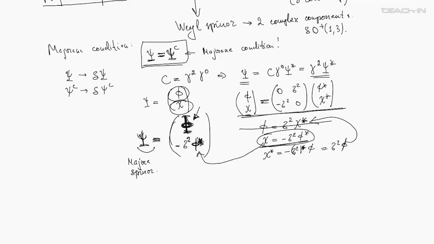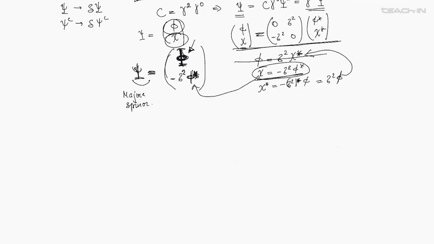Moreover, there exists yet another representation of gamma matrices in which the Majorana condition becomes very simple and transparent. This representation of gamma matrices is called the Majorana representation. The Majorana representation is a representation in which all gamma matrices, all gamma mu, are imaginary, so that the Dirac operator contains, in fact, only real coefficients.